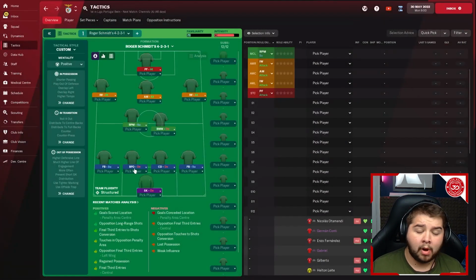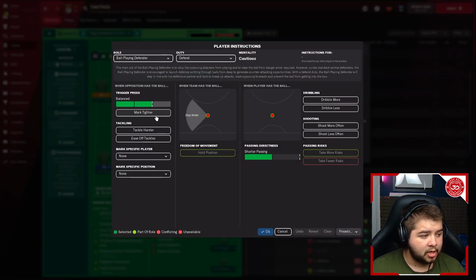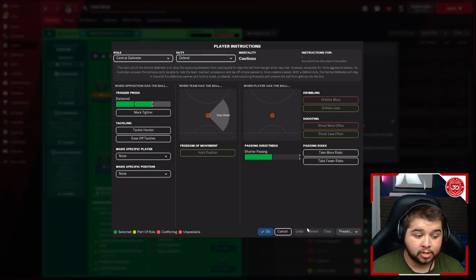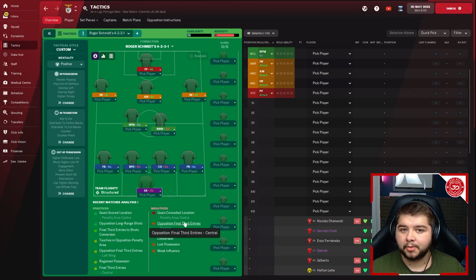In this system, you want one ball playing defender, one central defender, both on defensive duties. You want on the ball playing defender, balanced and shorter passing. And then on the central defender, you want again balanced and shorter passing. The reason why we don't want any of them taking more risks is because there's enough attacking outlet in the team anyway. You want your defenders to be defenders. Obviously, they need to be comfortable on the ball, but we don't want them drifting up into the midfield above and beyond.